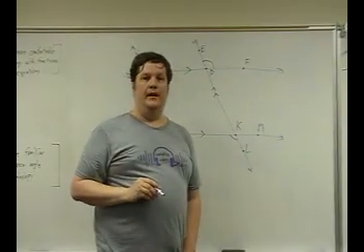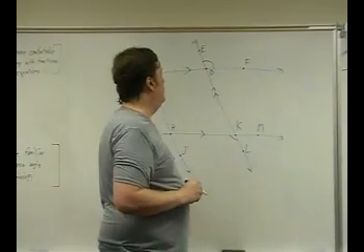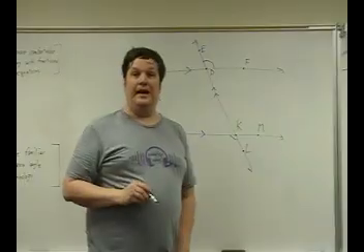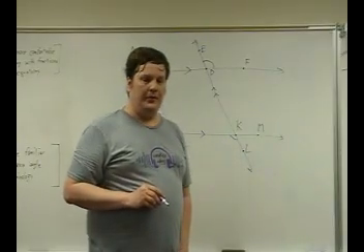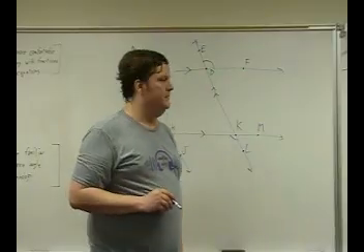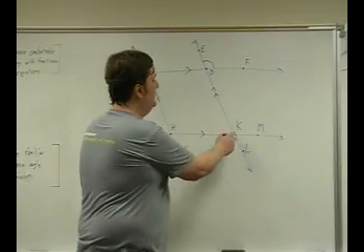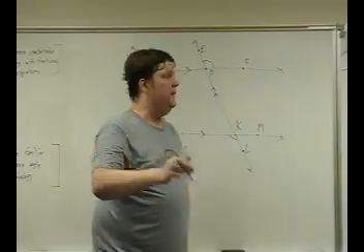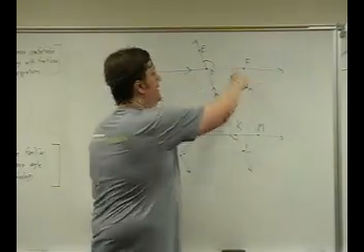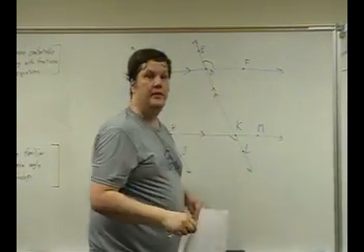Now, as I'm sure you've guessed because of my notation, I've got something else I've got to tell you. Alternate exterior angles are congruent with one another also. So this is the same angle measurement as this. And I know that because these are two parallel lines separated by a single transversal.